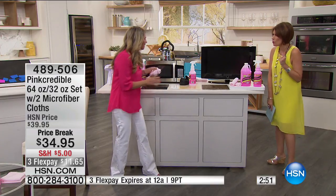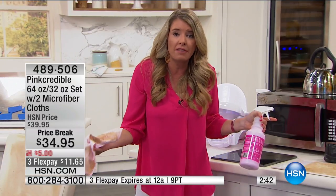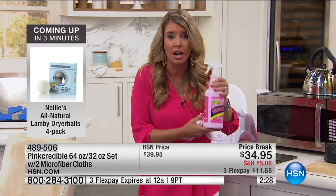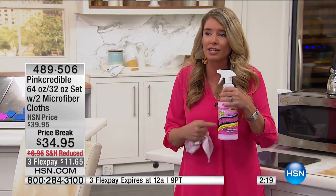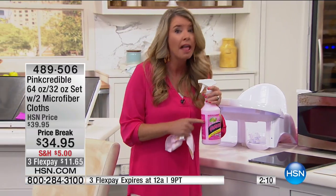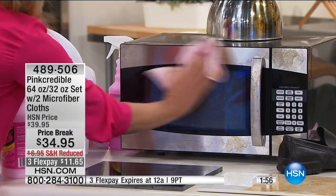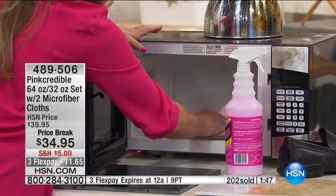Tell me again how it works — is it the water? Yes, 100%. Your water, my water — not all the same. Some waters have chemicals, lime, calcium. If that water went into a concentrate, it could mess up the formulation. We're using deionized water, the purest water, mixed with our wonderful cleaning solution. No matter what happens, you always get the purest Pink Credible. Non-toxic — I don't want to smell chemicals through my house when I'm cleaning. I want one cleaner for my stove, refrigerator, and microwave, safe for my family.